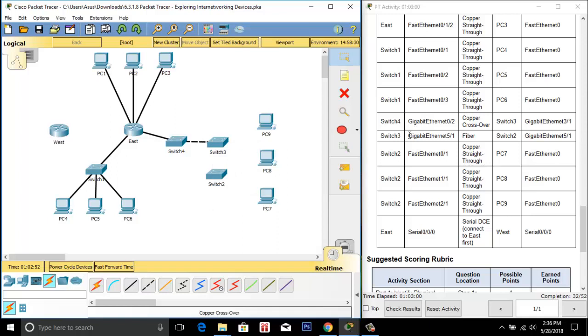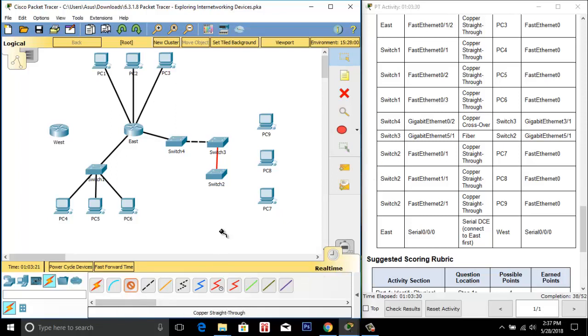Here it is. And for switch 3 we use a fiber here. Switch 3 gigabit Ethernet 5/1 to the switch 2 gigabit Ethernet 5/1. And we're going to use copper straight-through again.